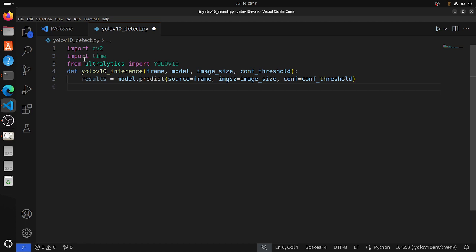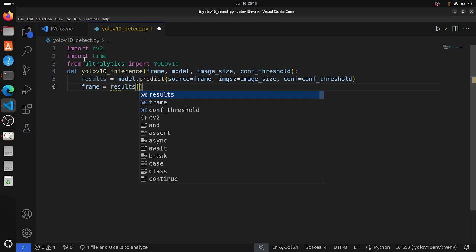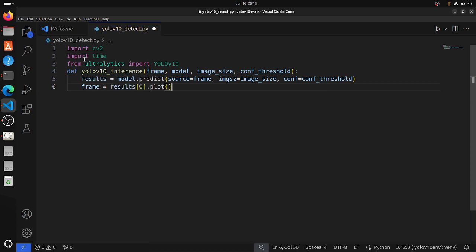Also, we will declare a frame variable which plots the detection results on the frame. Finally, we will return the annotated frame.